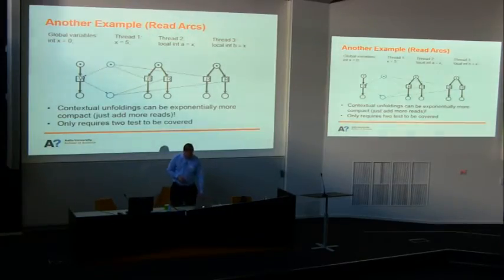And now, you can run 2 test cases through this program and test all the local state reachability properties, right? One where the write happens first and then all the reads, and one where the reads happen first and then all the writes, right? And that's all there is as far as case analysis goes.